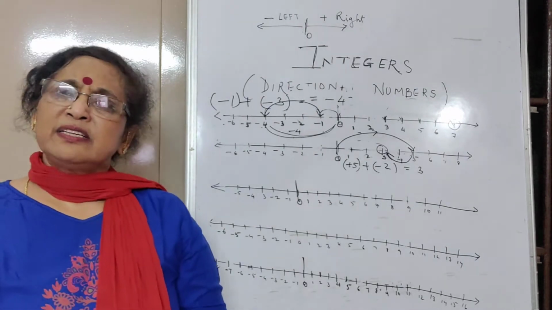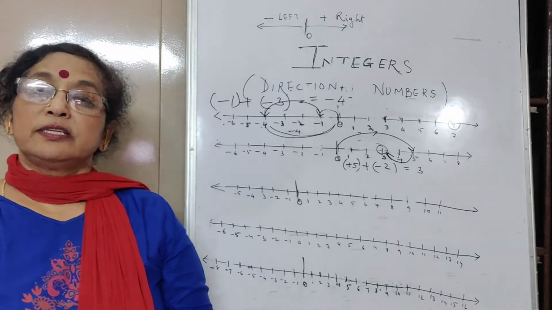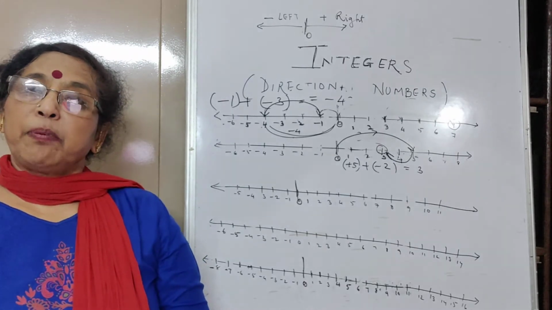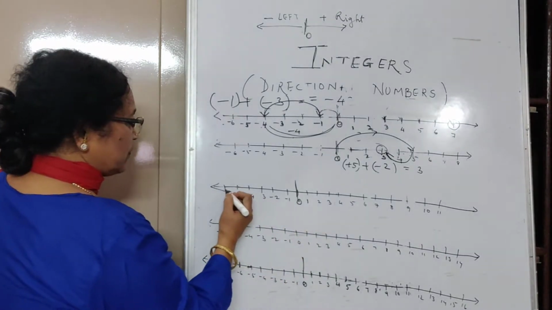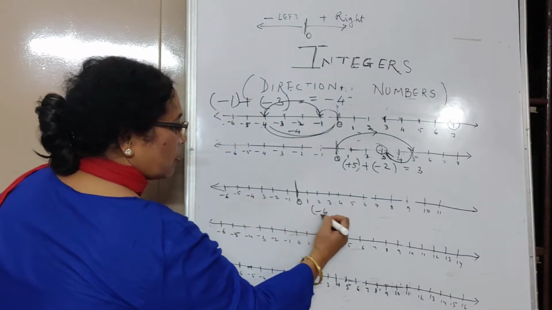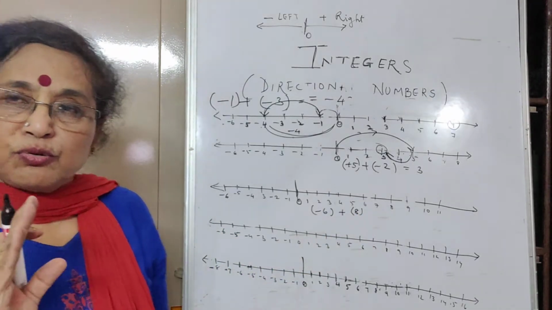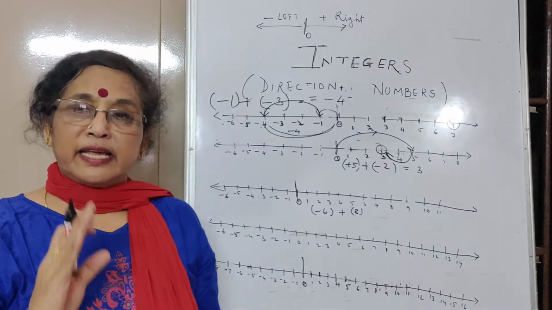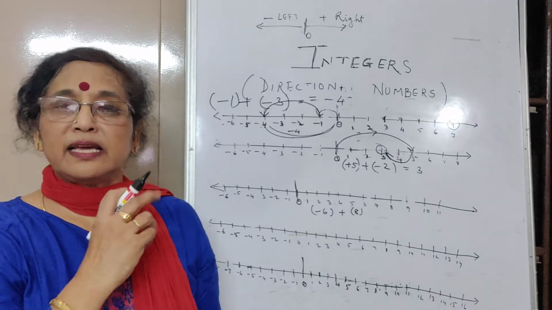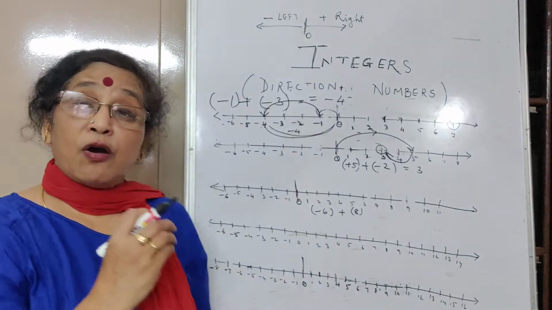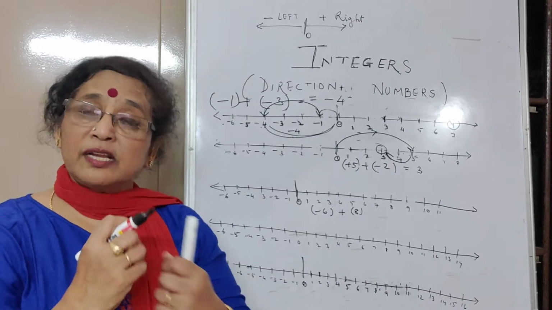Right? Now let us see the reverse one. Suppose you've gone to the left of 0, say minus 6 and a plus 8. Right? So let us see the other one. So you have a minus 6 in bracket and a plus 8. So I have travelled two distances, okay, 6 and 8. One is to the left. How do I know it is to the left? Because of the minus sign in front of 6. And 8, how do I know it is to the right? It is plus 8. So what is the total?